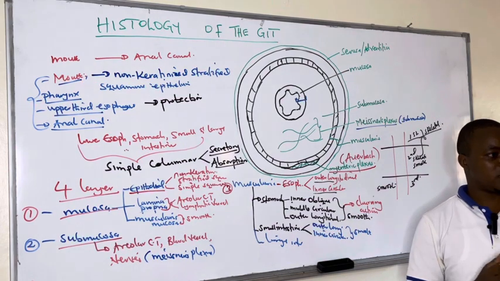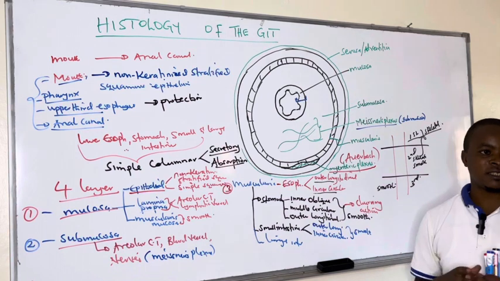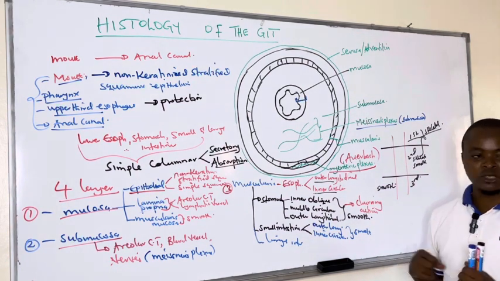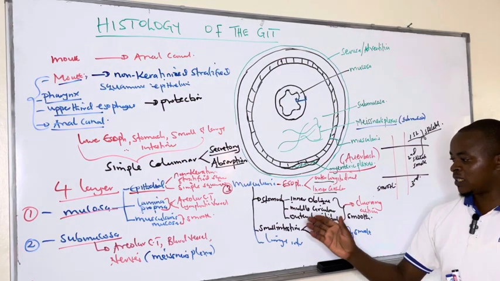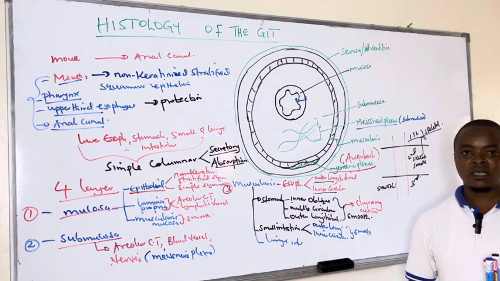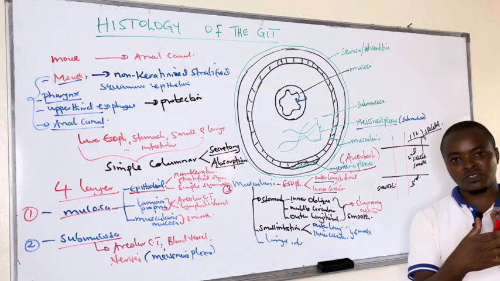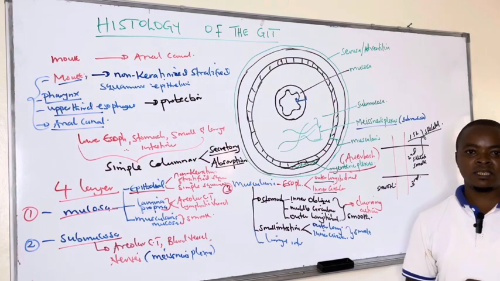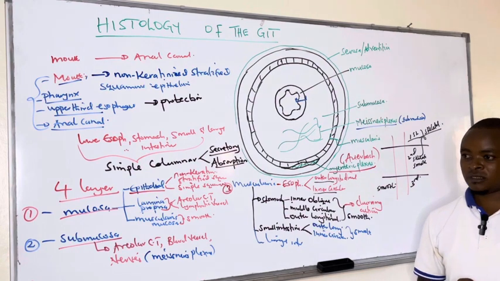Esophagus having both skeletal and smooth. Stomach having 3 layers, that is the inner oblique, middle circular, and outer longitudinal, all responsible for the churning action, or what we call mixing waves. And we have also seen the small intestine and large having outer longitudinal and inner circular. And we have seen that between the outer longitudinal and the inner circular, we have a nerve plexus known as Myenteric or Auerbach plexus, responsible for GIT motility.